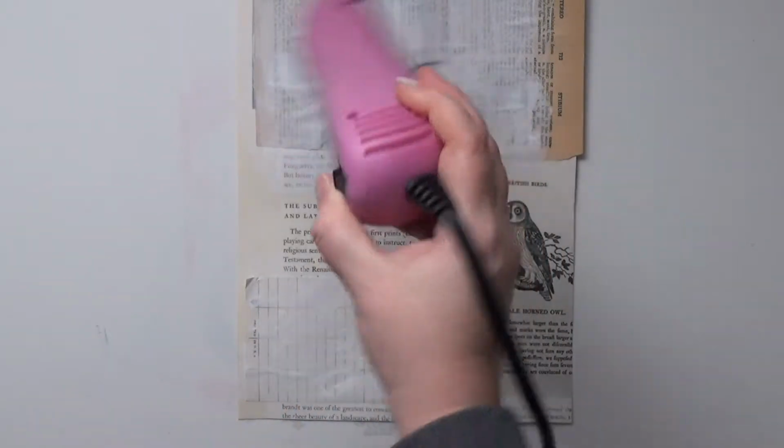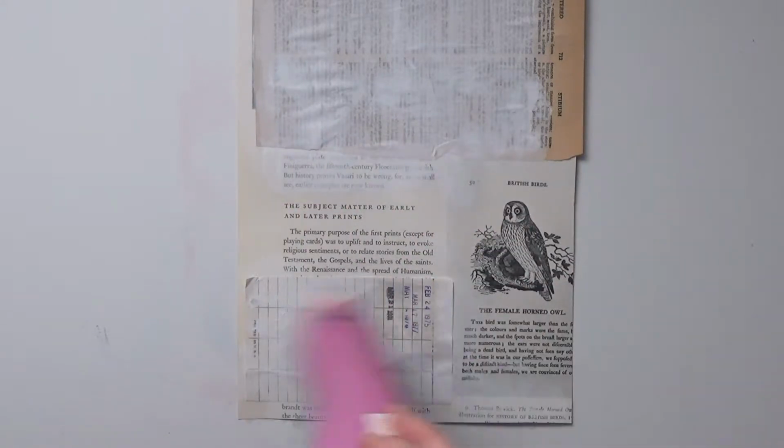I'm giving this page a quick blast from my heat tool just so I can move on to the next step pretty quickly, but you can always let it air dry in between steps.